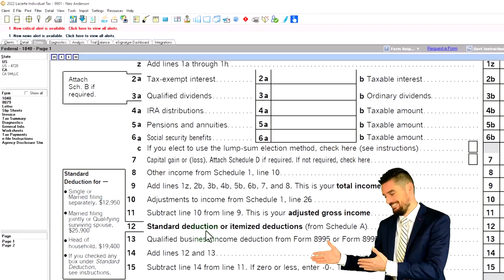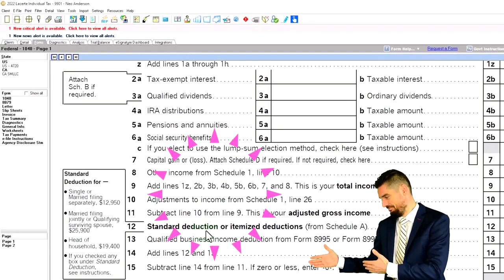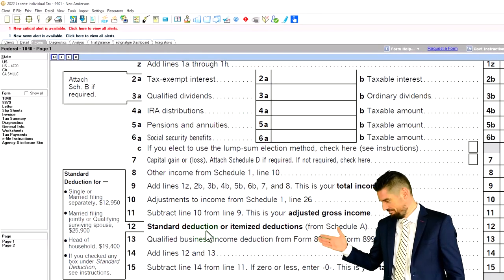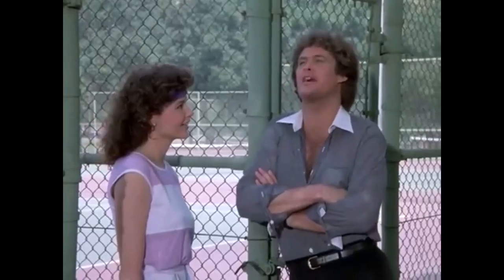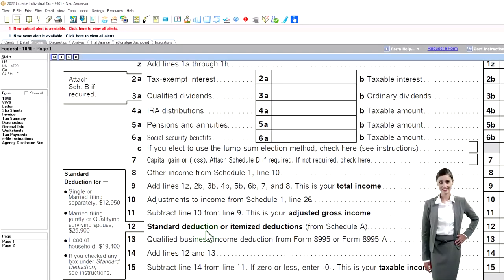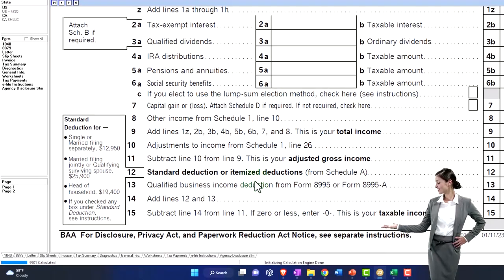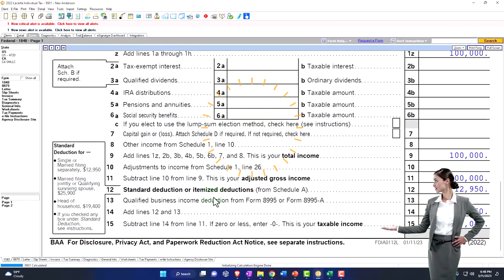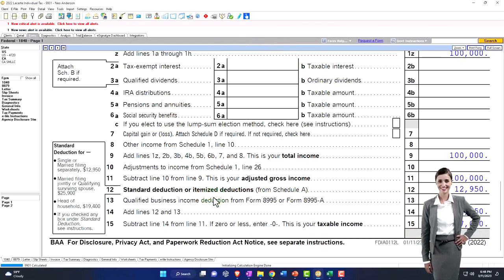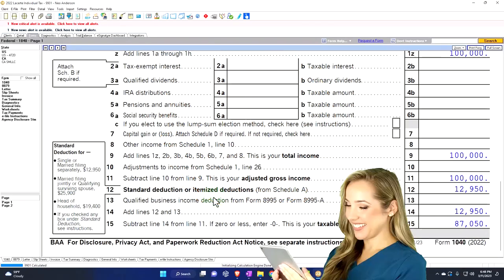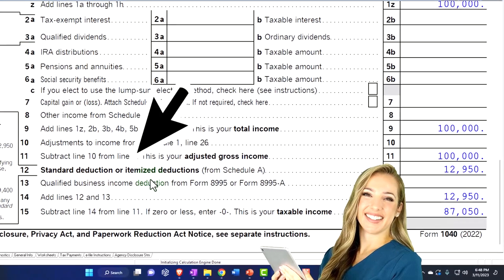So in practice, if we're talking to clients that are nowhere near being able to clear the standard deduction through itemized deductions, then we don't really have to worry about the categorizations. We want to keep in mind those categories anyways, because when they ask about it, we can explain that those are itemized deductions and they might not clear the standard deduction.